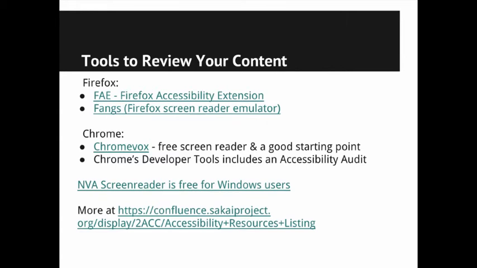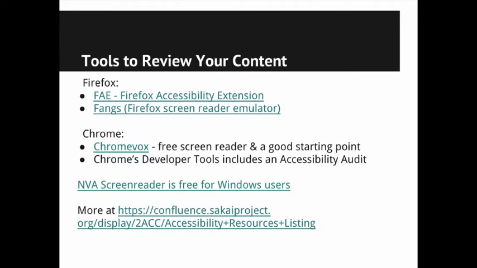I mentioned I'd highlight some tools for reviewing your content. I like the Firefox FAE accessibility extension, which gives you a report on accessibility. Chrome has one built in as well. They also have the WAVE toolbar, which is a recent development. Firefox has the Fangs screen reader emulator, which, once you run it on the page, gives you a text block that describes in text what would likely be heard by a screen reader. So you'll hear the structural elements, the item labels, and the alt tags laid out.